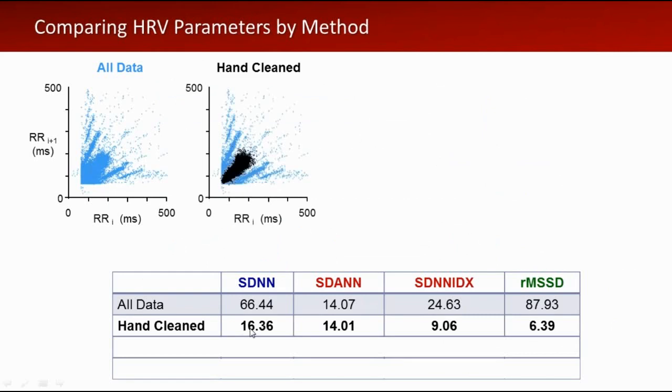So if we look at that hand clean data, as you can see, there are some parameters that are more sensitive to this noise than others. You will see that your SDNN is greatly affected in your overall variability, but some of your intermediate, which again are determined from 2-minute averages and standard deviations of the averages, may be a little more protected from some of these inappropriate R waves. But we look at this RMSSD, that short-term heart rate variability, and we see a dramatic ability to detect what we believe to be the real short-term heart rate variability compared to what we would have gotten if we had not cleaned up our data at all.